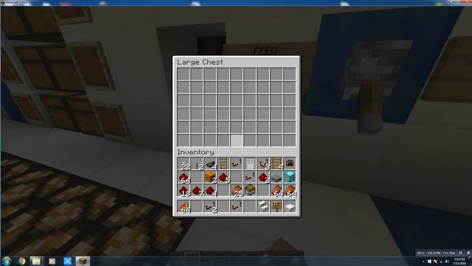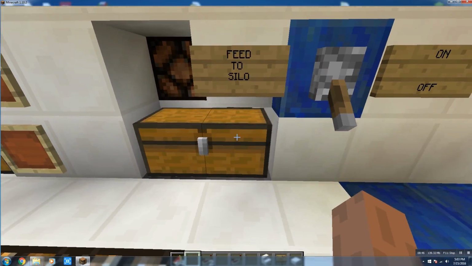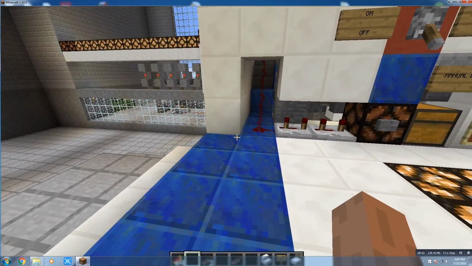And I'll be showing you some other things that I got in this world. I got some automatic farms. Everything is hooked up to an automatic loading and unloading system, so I can AFK farm, and I know my items are still being processed and brought over here and being stored. So, alright.